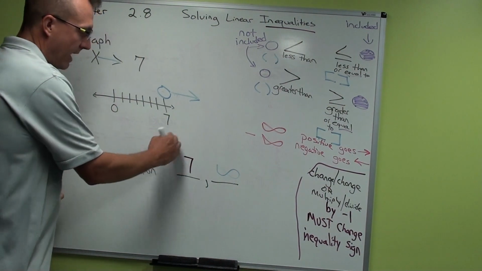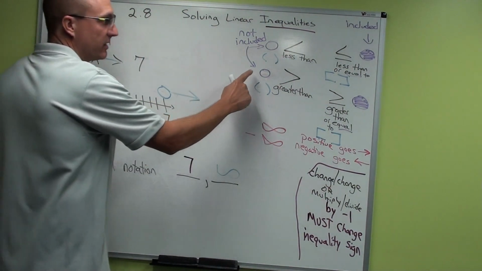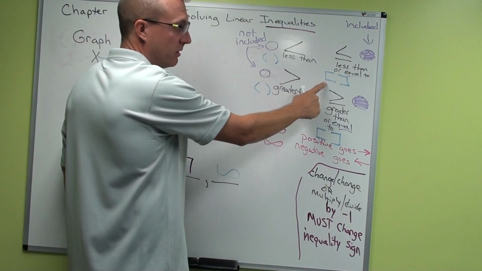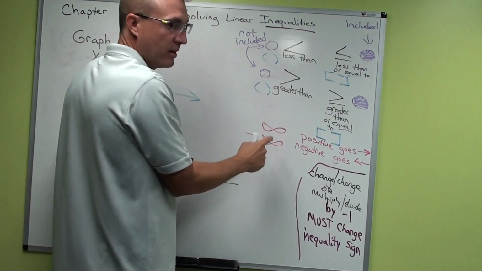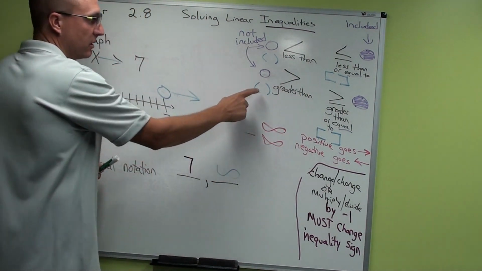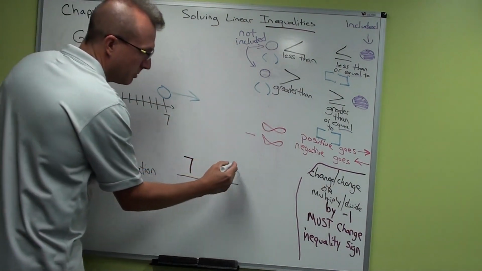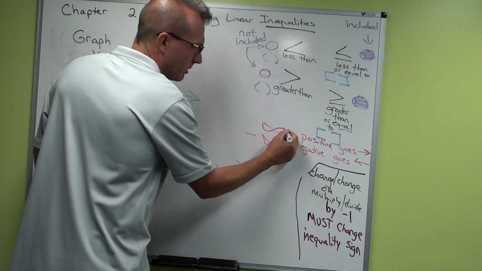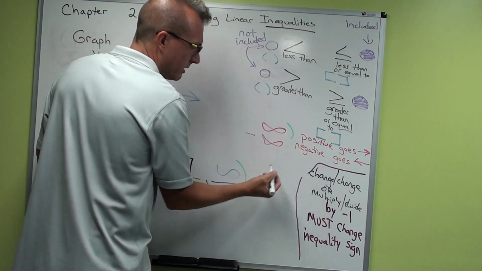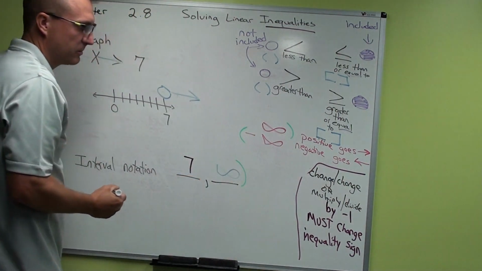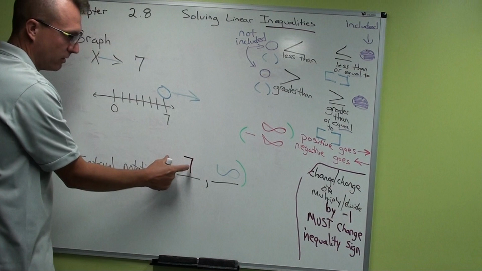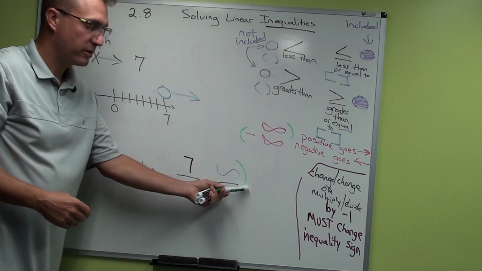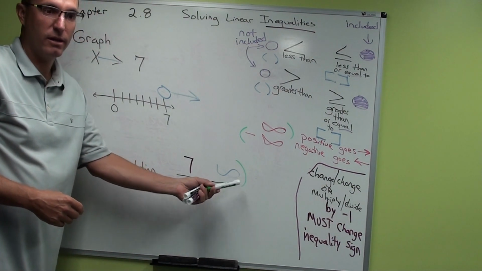when we graph these, we have to put either a parenthesis or a bracket around each one. So every single time, the infinity always gets a parenthesis. So you always put a parenthesis around the infinity. So if you want to do this and you want to remember, this one will always look like this. This one will always look like this. Because the negative infinities are going to be on your negative side, on this side. Okay? So that's going to be infinity. It's always going to have a parenthesis.